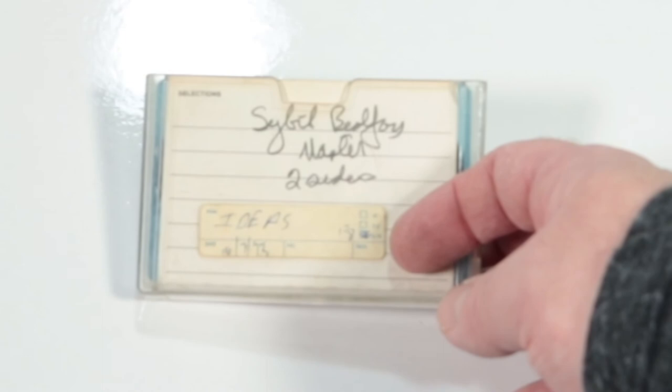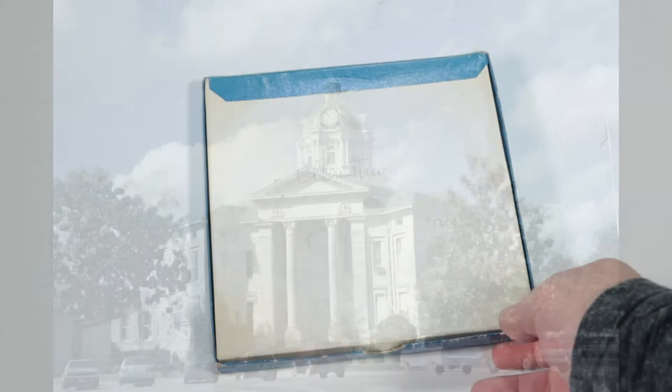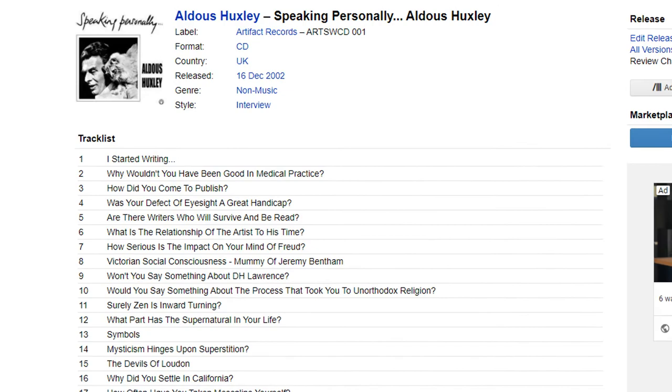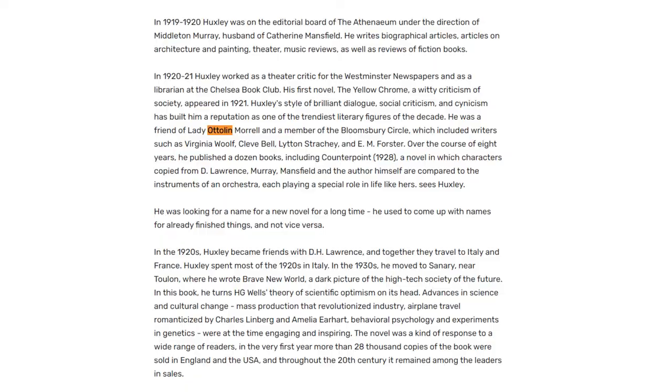Ellen Strew — no idea, and I might be reading that wrong. Columbia MS is Mississippi, not Missouri. Dennis Preston — the most prominent person of that name is a major proponent of perceptual dialectology, whose five-point approach has been a benchmark in the field. I also found a two-LP set of an interview with Aldous Huxley from the 1960s where the interviewer is Dennis Preston. As for the D.H. Lawrence tape — Lawrence and Huxley have a history rich enough for scholarly articles to have been written about them.